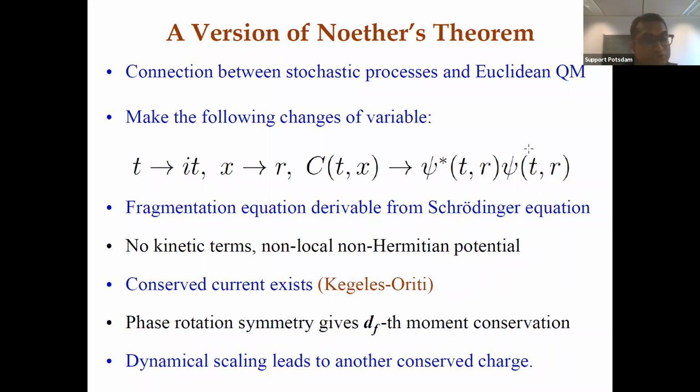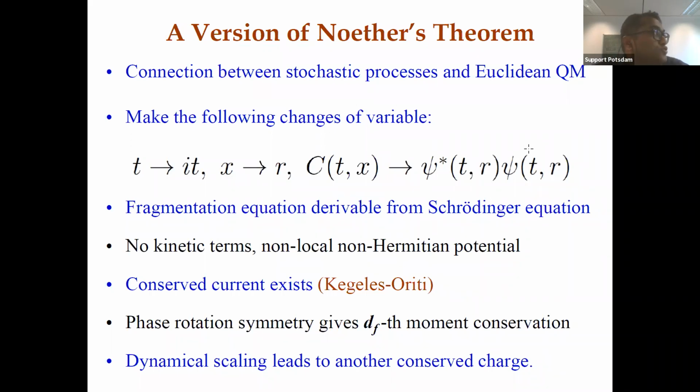Now with this Schrodinger equation, of course, you can also write down the Schrodinger Lagrangian, and that's well known, right? This Schrodinger Lagrangian will also have a non-local potential term, but there is a recent theorem by Oriti et al., who was my former colleague here, that showed that even for the kind of non-local potential that we are considering here, you will have conserved currents, no problem. So there should be Noether's theorem.